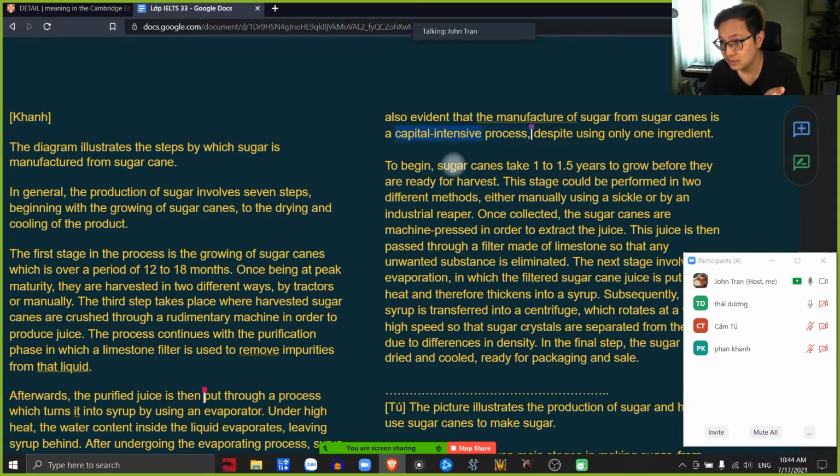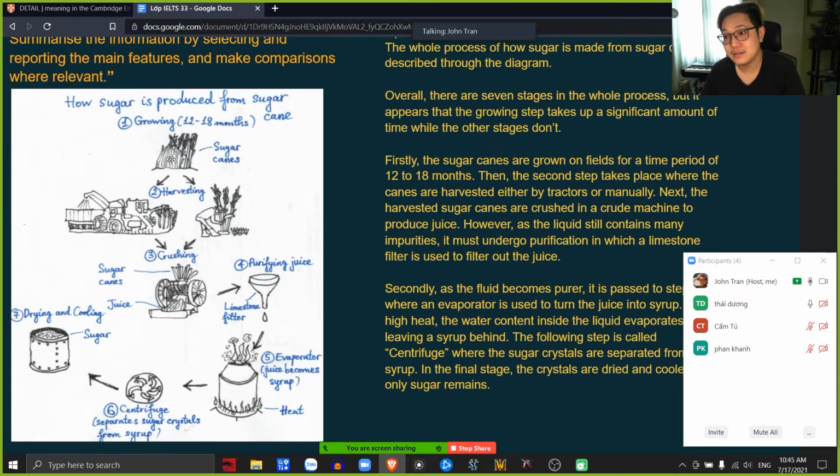Yes. Are you sure? This is actually a very simple and cheap process. Look at this one. Growing of these things, of course in Southeast Asia, we grow them a lot. It's cheap, just grow. And then harvesting, and then crushing, and you purify it. All of these machines are very crude machines. They don't require that much money. So this whole process is actually quite cheap to do. That's why Vietnam has been able to do that, you know. It's quite cheap. Nguyên cái quá trình này, trồng, thu hoạch, xong nghiền nát ra, xong phân tách ra, rất là đơn giản luôn á. Nó không hề tốn tiền đâu. It's not that expensive.